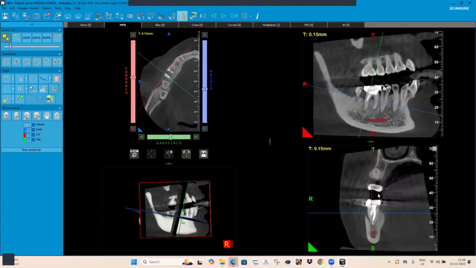We can definitely measure the length of the canal. We can locate the canals. For the width, it's a little difficult. We won't be able to do it accurately. So yes, the length of the canals can be measured, and different things in endodontics we can diagnose.